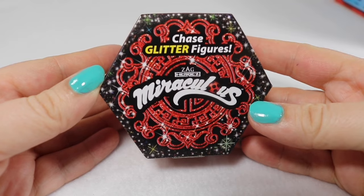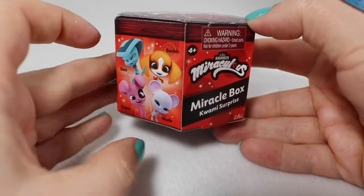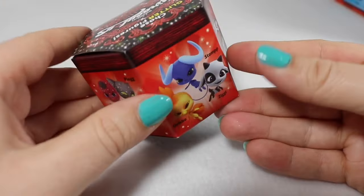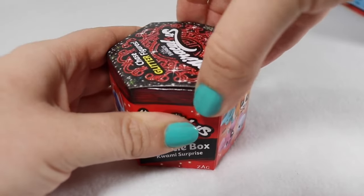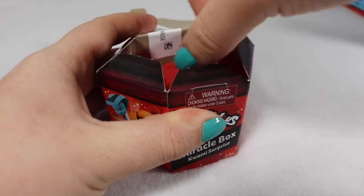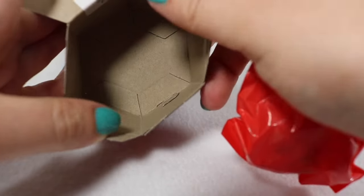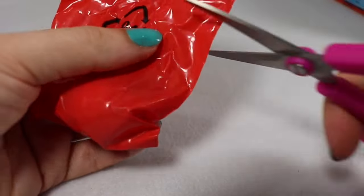Here's what the miracle boxes look like up close, and if we turn it we can see some of the characters on the side, although that doesn't show all of them. Full disclosure, if you find these in the store they are going to be shrink wrapped, but for the ease of opening them for the video I went ahead and already removed all of that. There's a little tag here in the front that you lift up, and your character is in a little blind bag. There is no checklist in here, so if you don't take the box home you won't have a full checklist to see who you got.